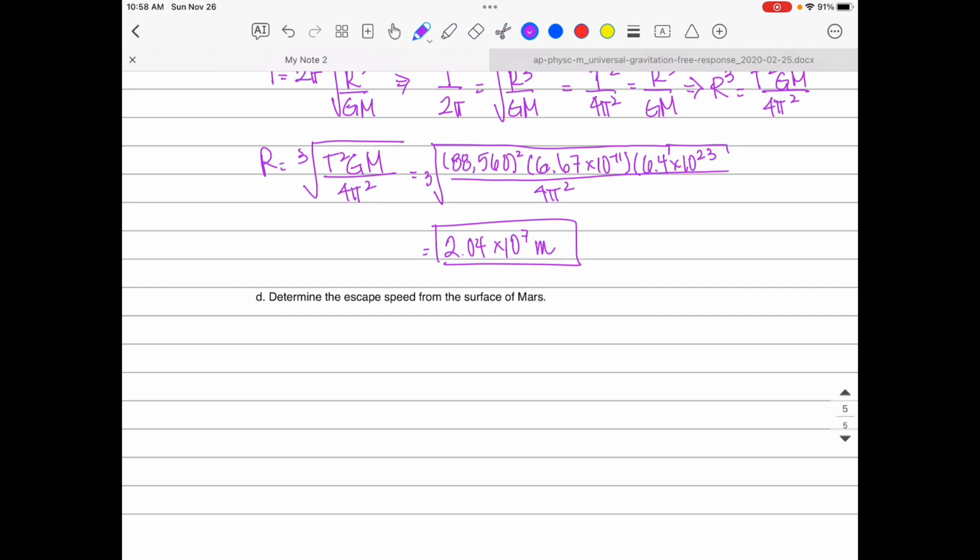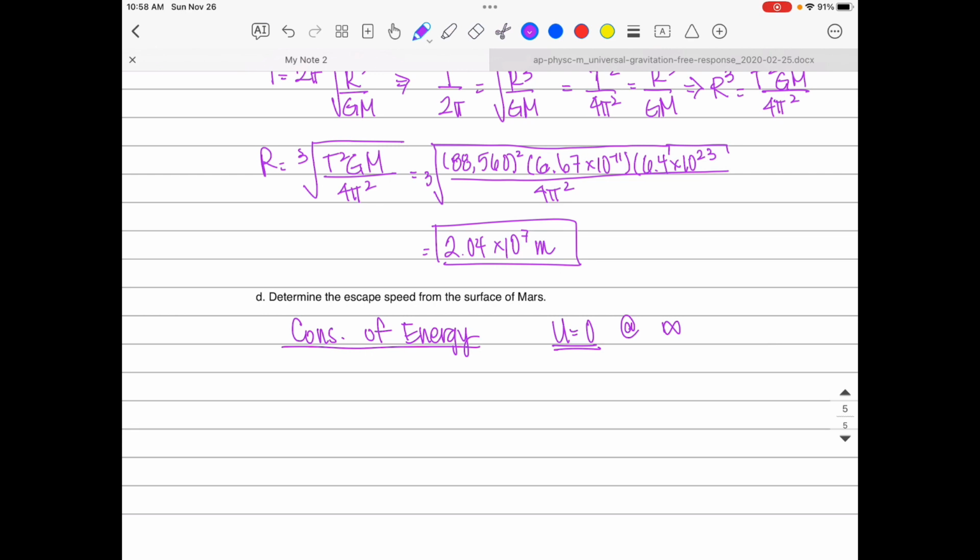This last part says to determine the escape speed from the surface of Mars, and that is an equation that you also got in your notes. I'm going to work through the derivation for you. I think it's good practice. So we're going to use the conservation of energy equation, and we're going to keep in mind that U is equal to 0 at infinity. And so because of conservation of energy, if my energy is equal to 0 at infinity, we're going to call the total energy equal to 0 at infinity.